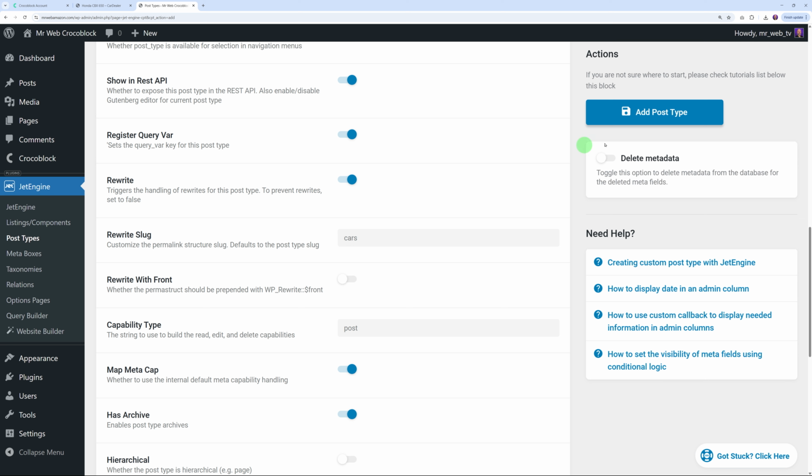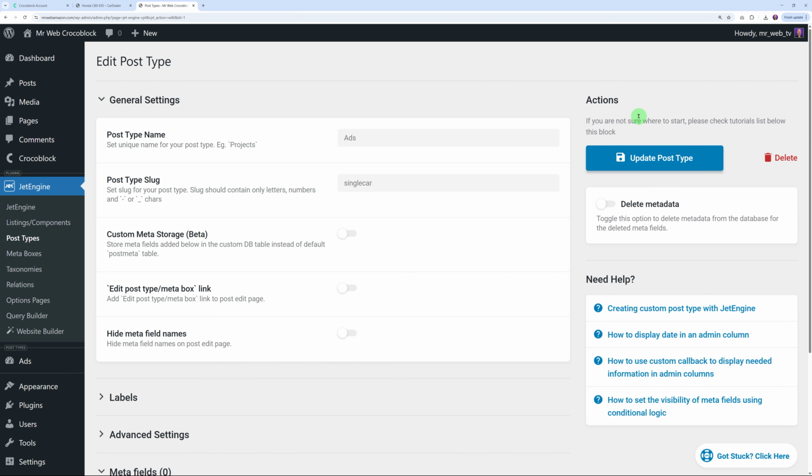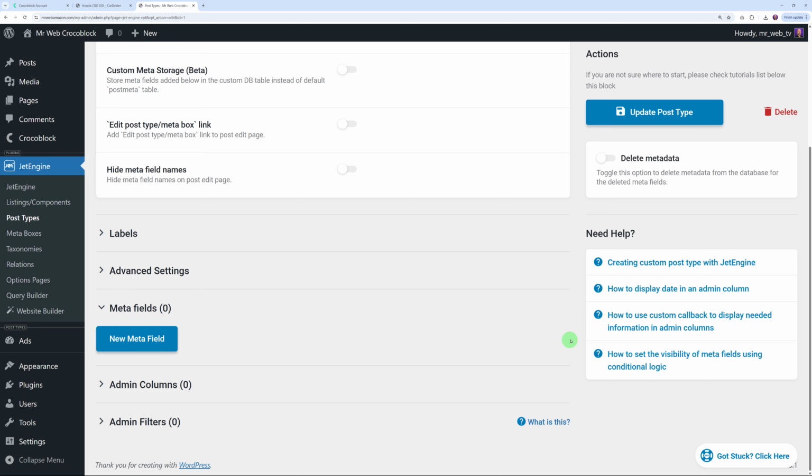Okay, so now you're going to save this and see what happens. Now right here by the side we have our post types, ads with the speedometer, and as you can see, you can create new ads and add new posts as well. So we're not finished yet, obviously. So let's go down the page here.